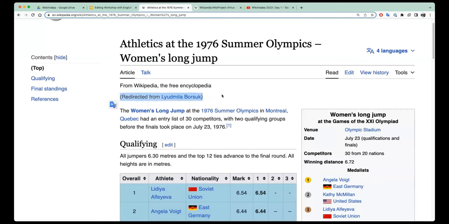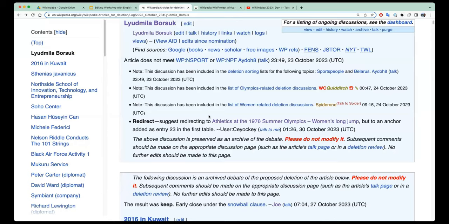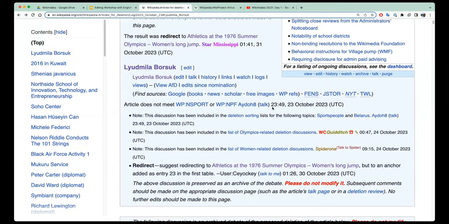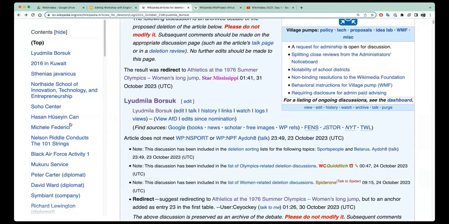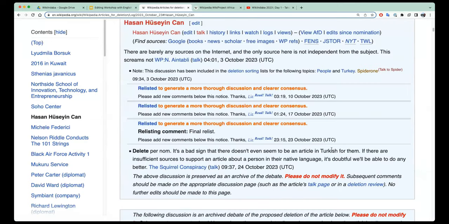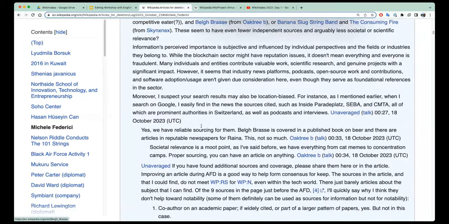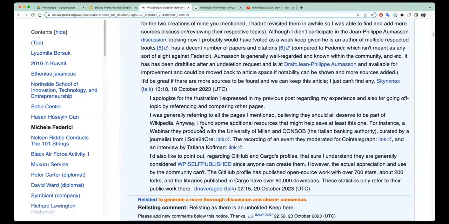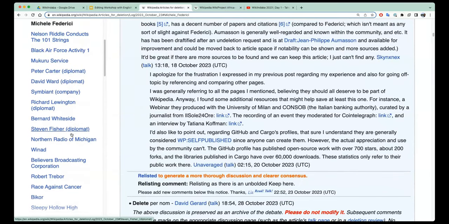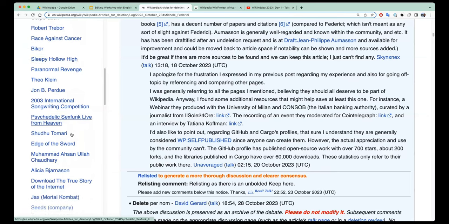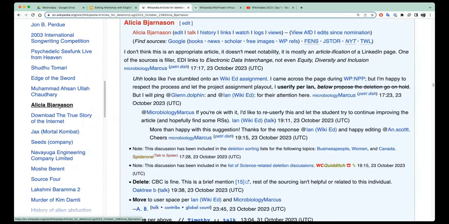Okay, sorry. At the bottom of each article for deletion, it tells you if a wiki project has been notified about this article. In reality, if the article about that TikToker on its talk page said that it's part of, what country is TikTok? Ghana? Okay. If it said Wiki Project Ghana, Wiki Project Ghana would have been notified. If it said it was a man or woman, it said Women in Red would have been notified.